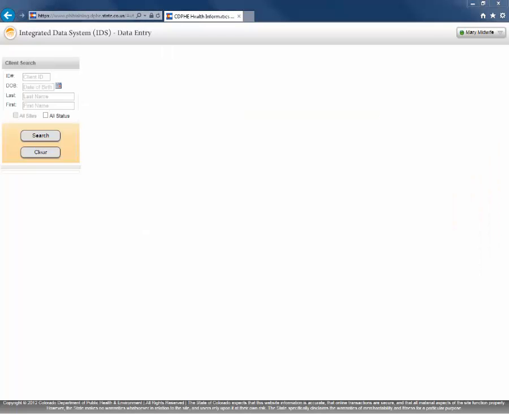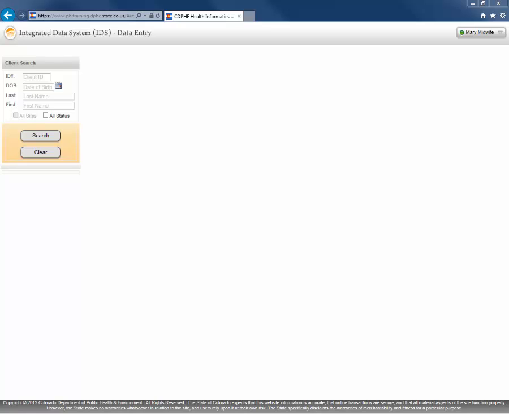So what we plan to cover today in our training is the recording of an initial and a follow-up hearing screening for a baby born January 1st, 2015. Now, if you take a look at the client search window, you'll have the familiar date of birth, last name, first name fields, and you also have the ID number, which is the very first one. The ID number is going to be our internal tracking 6-digit value that we use here within the database.